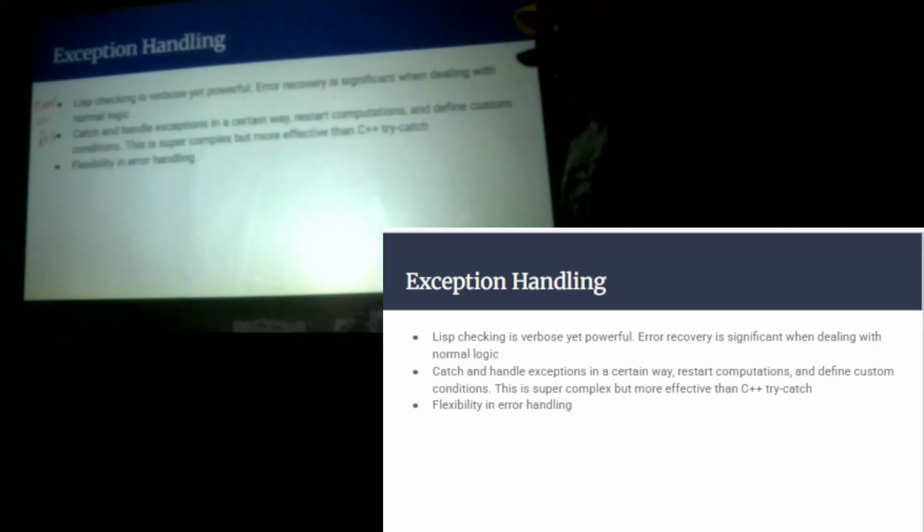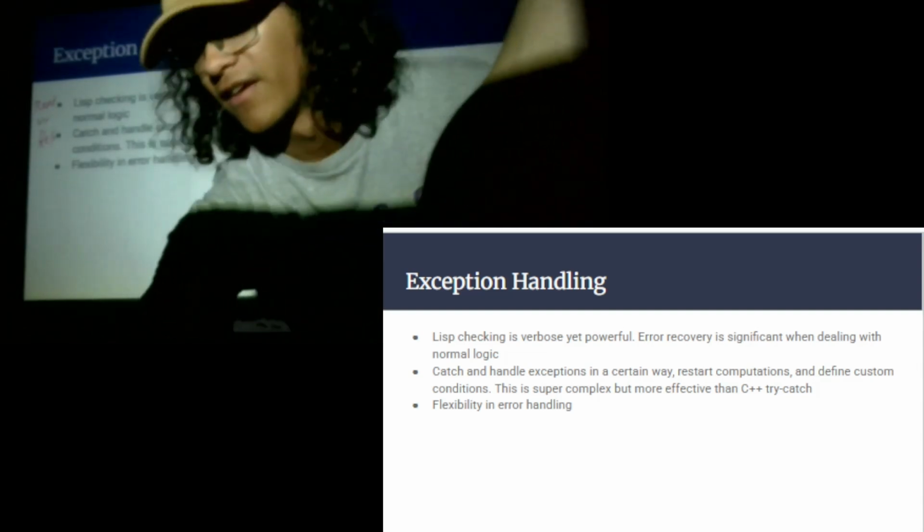Exception handling. Lisp checking is very verbose yet super powerful. Error recovery is significant when dealing with normal logic. You can catch and handle exceptions in a certain way. Restart computations and define custom conditions are all super complex, but way more effective than the C++ try and catch function. And there's also flexibility in error handling.